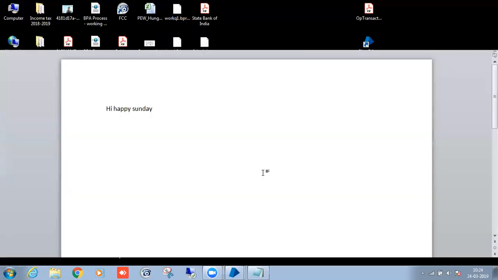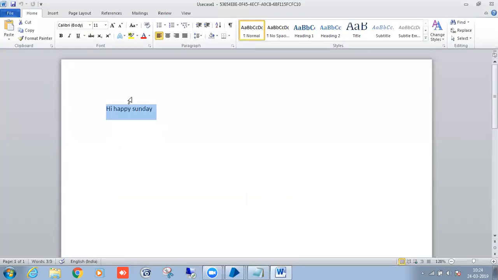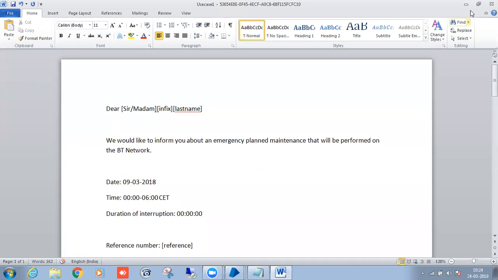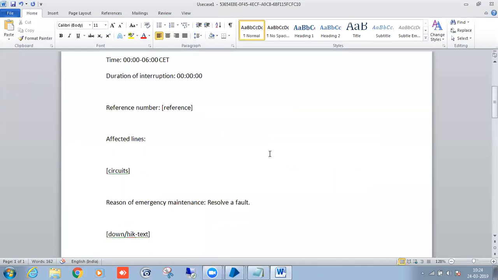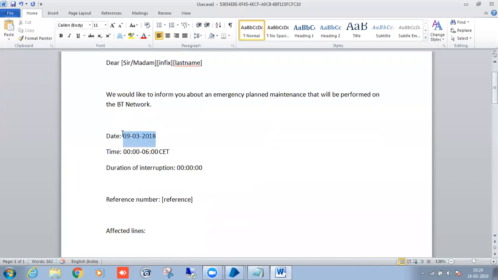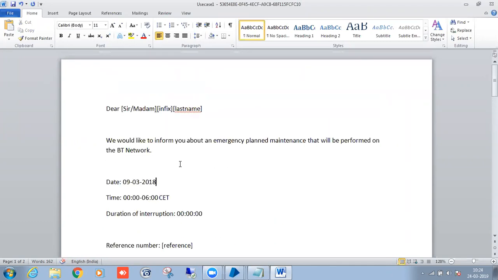Next class we start with this use case. You can see there is data in this file, and here there is an old date. I want to replace it with the new date.